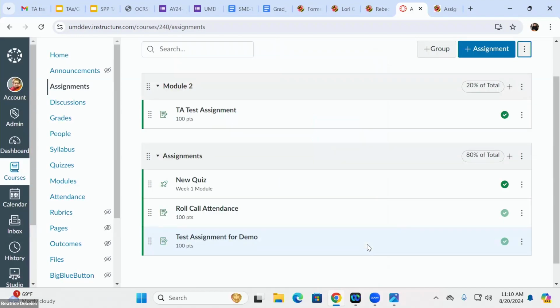Now, a question about extra credit, because this gets really complicated really fast. I'm using assignment groups, assuming I'm using assignment weights. How do I make it so that people are not penalized for doing extra credit, which is oftentimes the case?